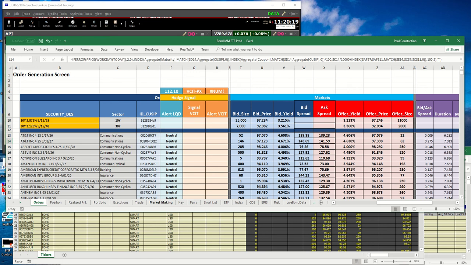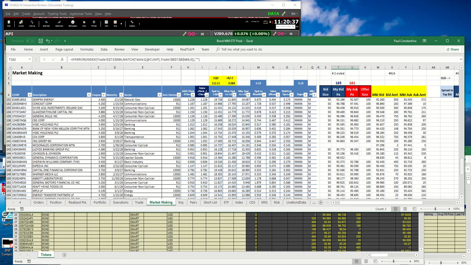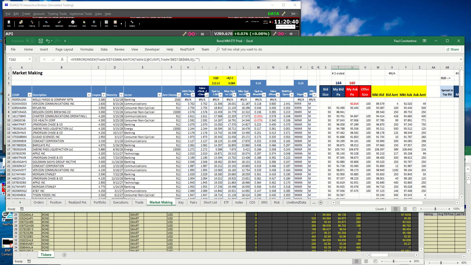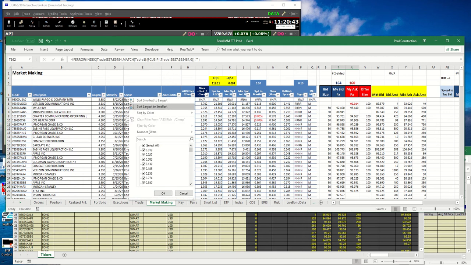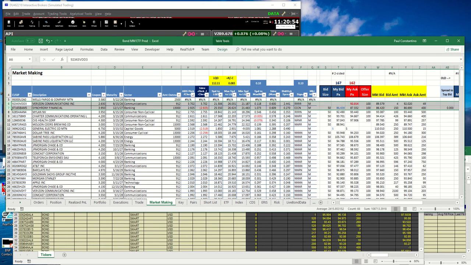Moving on from the key screen, this is one of the most important screens that I am using for trading this model. It is a display that allows me to see where the market's going, where pricing is within the model, and how the model is generating various different orders. I have the ability to look at the various orders and look at absolute values where I say, okay, these are rich and these are cheap. In this particular instance, I am the best offer on Verizon, and I am the best bid on Synchrony.